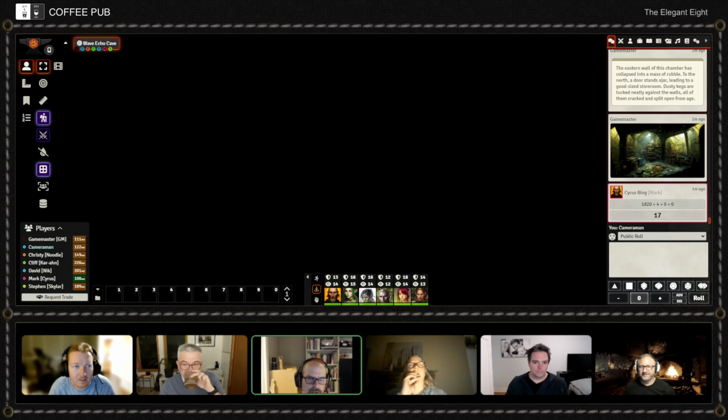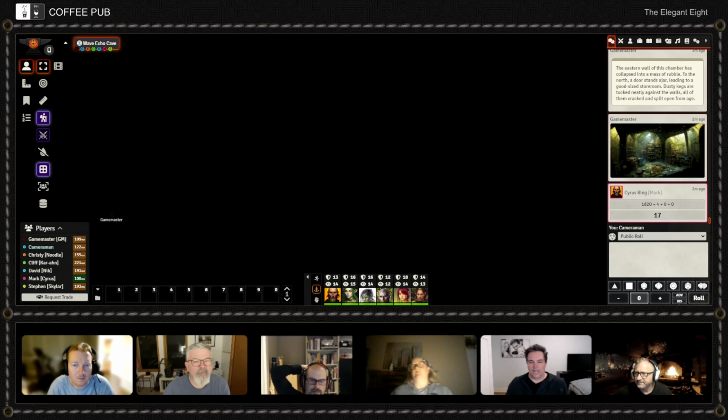So, what do you guys want to do? Shall we, like, motion down the hallway that there's something moving around, and then it looks like there's something up to the northeast as well. What would we like to do here? Ghouls. All right, let's go take care of the ghouls.